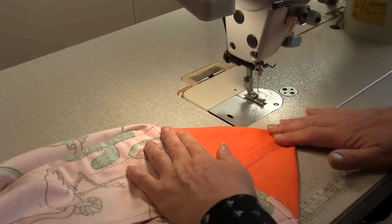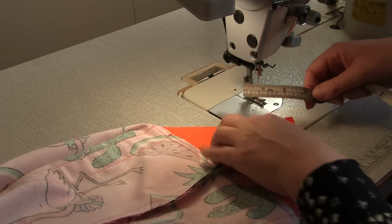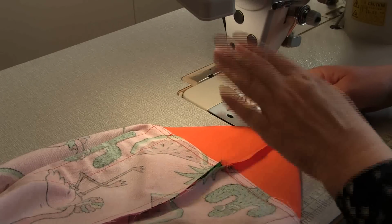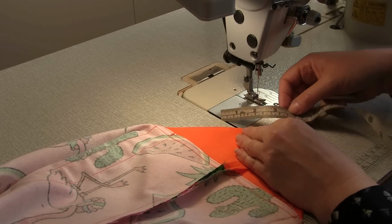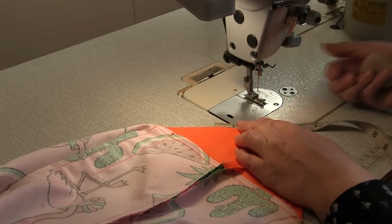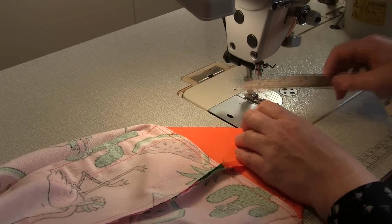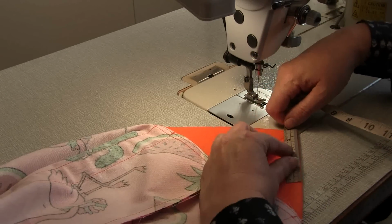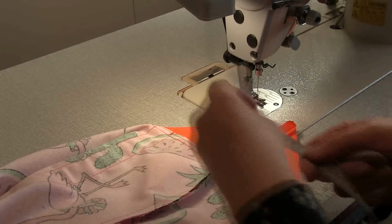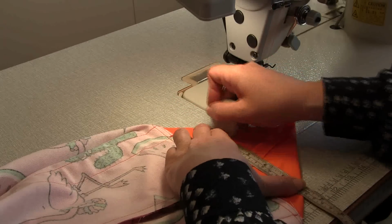When you've done that, it's easier if you do this with chalk, but a pin's fine as well. We're going to be sewing a parallel line to this line here, but we need to put the position in. So take your tape measure and measure 4 inches, which is 10 centimeters from the point of that corner, and place a small mark, and do the same here on this side. And we're going to sew between those marks there.